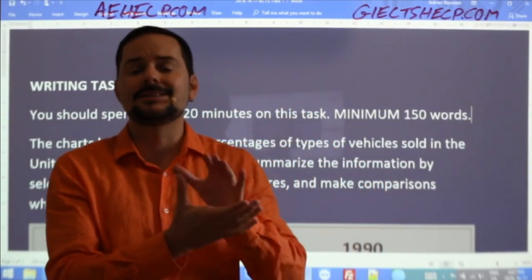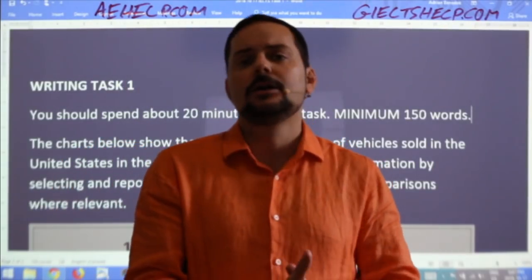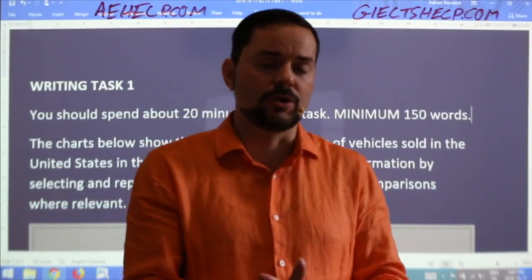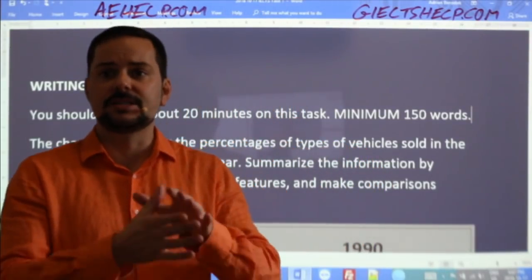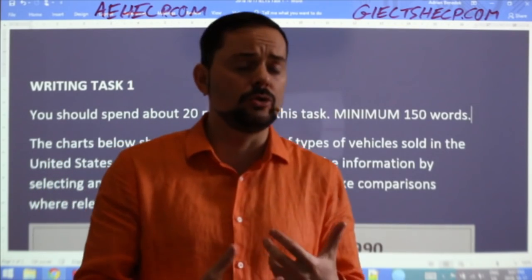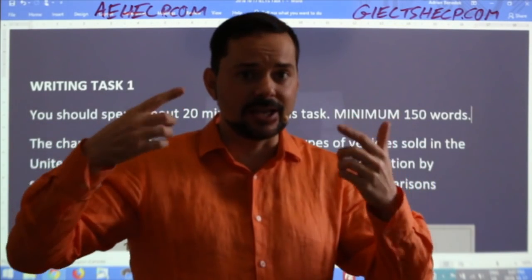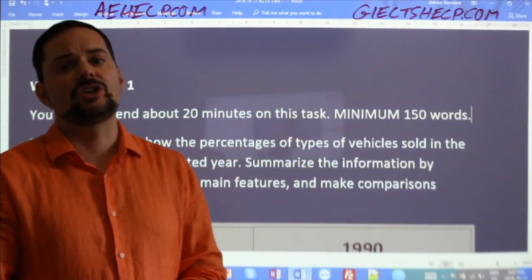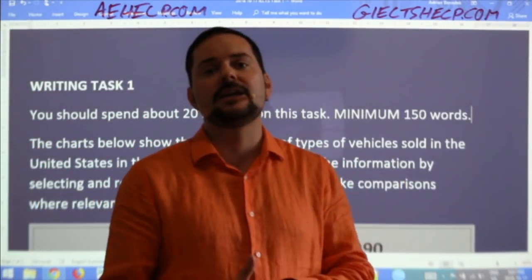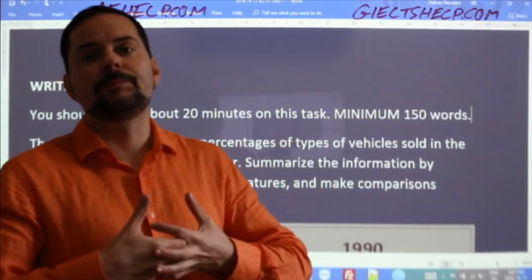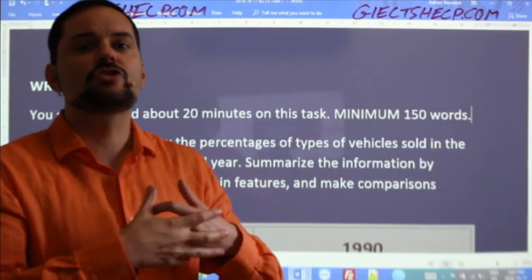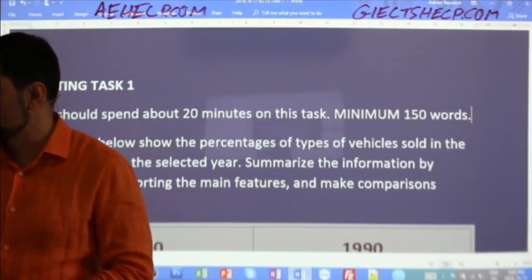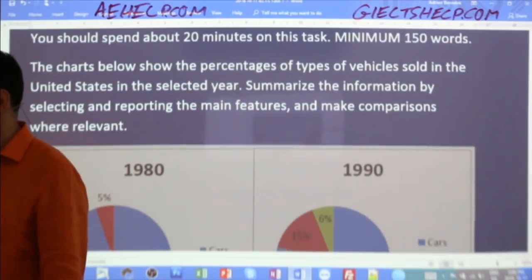So it doesn't take a lot of thinking. Takes some, but not a lot of thinking. It's more just knowing expository essay, practicing, and having the writing skills. It's in front of you, okay? Task 2, you actually have to plan, think, have good ideas, put them together. So task 2 is more challenging to write well. It's a longer essay. It requires better cohesion, better structure as well to get a high mark. So always start with task 1, never spend more than 20 minutes, write at least 150 words.